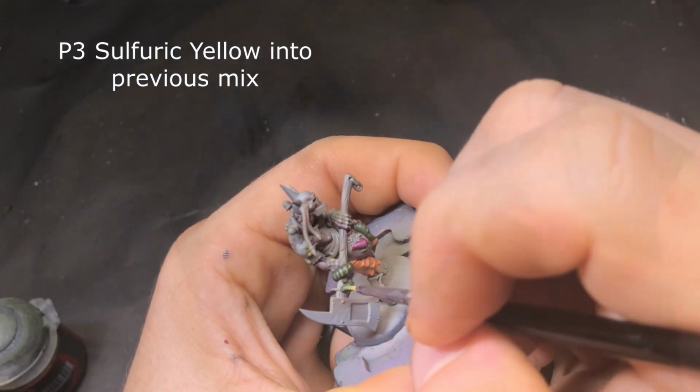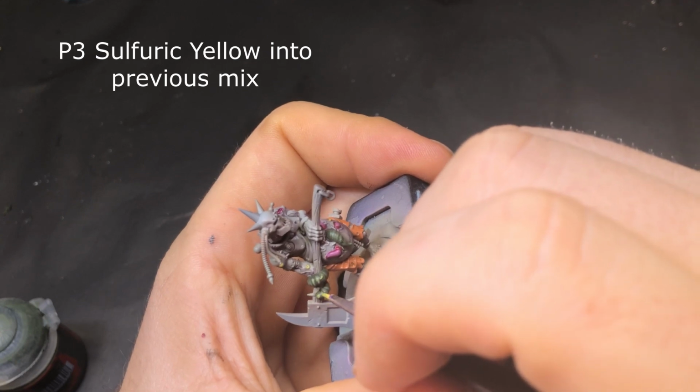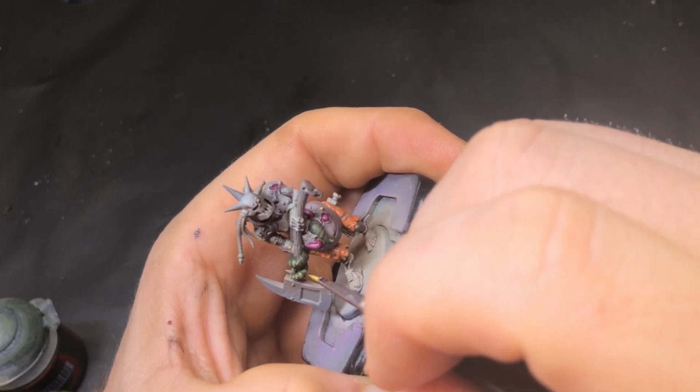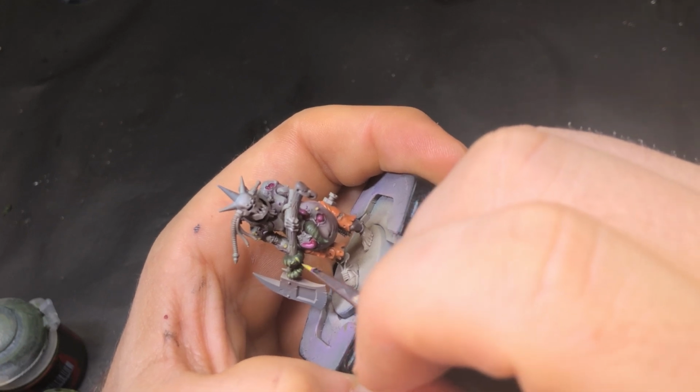Alright, moving to Sulfuric Yellow, mixing that into the previous mix of Ancient Bone and Castellan, just bring it up a little bit, a notch, stay in the center of those highlights.